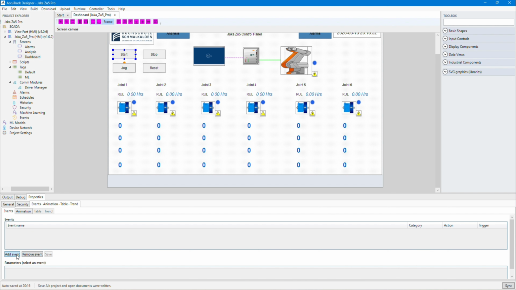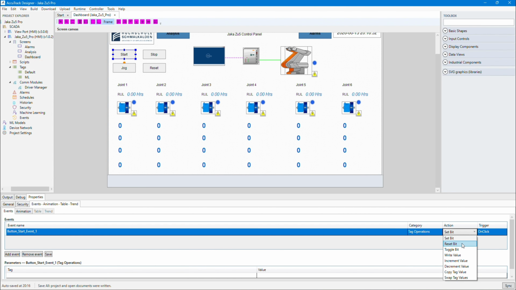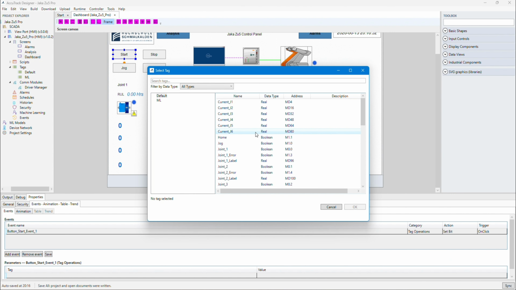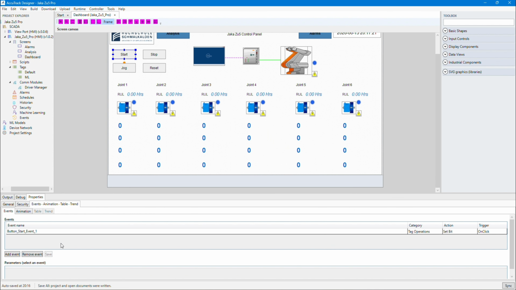And to do that, we have to create an event. So button 1 start event 1. So it's not screen navigation, this tag operation. And we want to set bit. And the tag that we want to set bit is a start button. So start, it's a Boolean value, M0.6, and we save.